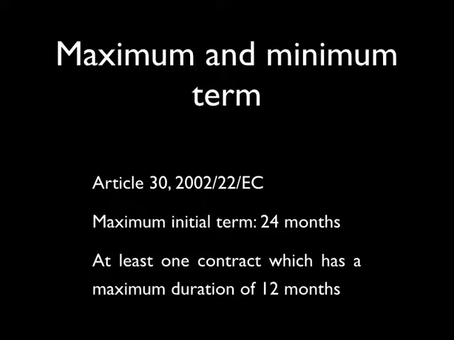After that 2-year period, the contract can continue to run if the parties are happy for it to do so, and the default position in most cases I've come across is that it does indeed just run on. But the consumer must have a right to terminate at that point if they so wish. The second requirement is that all providers must offer at least one contract which has a maximum duration of 12 months. In practice, most providers of cellular telephony offer prepaid SIMs which have no minimum duration and so clearly satisfy that requirement. Providers of fixed line services may need to make sure that they do comply with this obligation by offering at least one contract of 12 months or shorter.